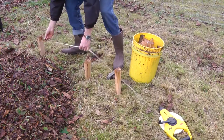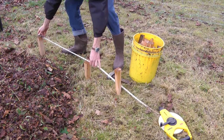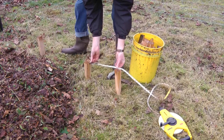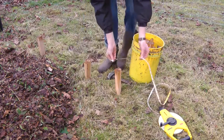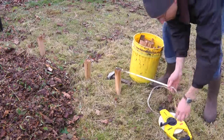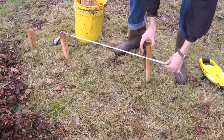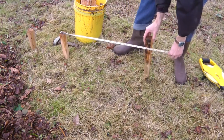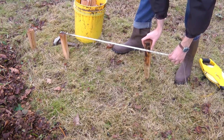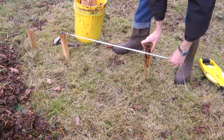So again, we got our, from the outside to the outside is our 2 feet 6 inches, and then from in between the next two stakes is your walkway of 1 foot, and then the next one will continue on this side of it. We'll pull over till we get to, grab another stake, set it over here, get in alignment here, so right about there. So to the outside, not the inside, but the outside is going to be at your 30-inch mark there.